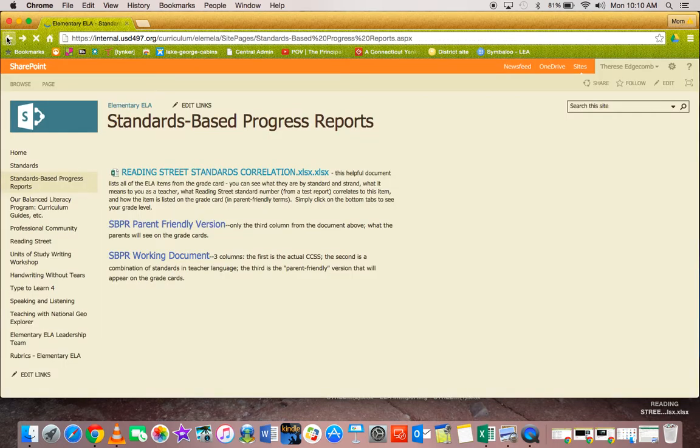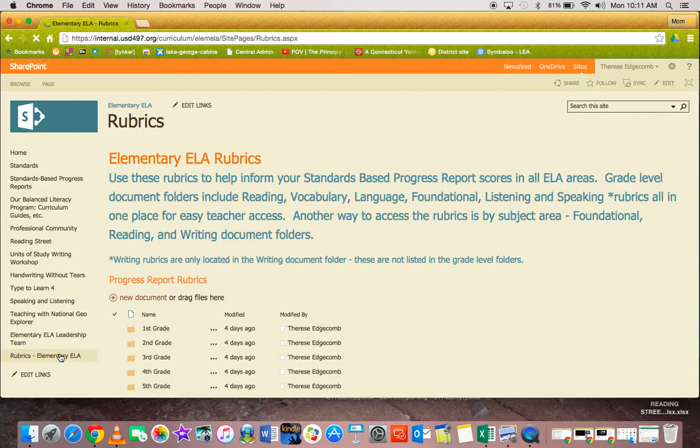Now let's take a look at the rubrics that have also been created for you by your elementary ELA leadership team. These phenomenal rubrics are to help inform your standards-based progress report scores in all of the ELA areas. You have grade level document folders like 1st grade, 2nd grade, and so on.